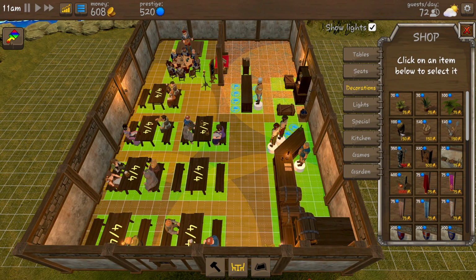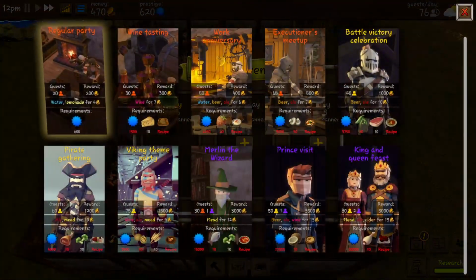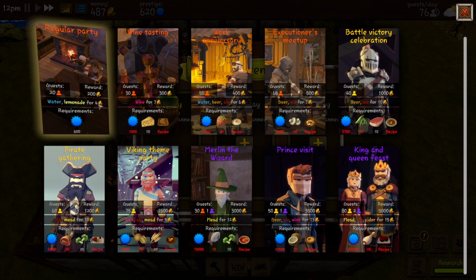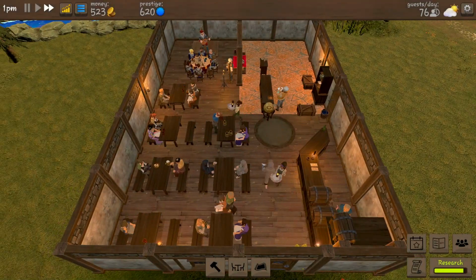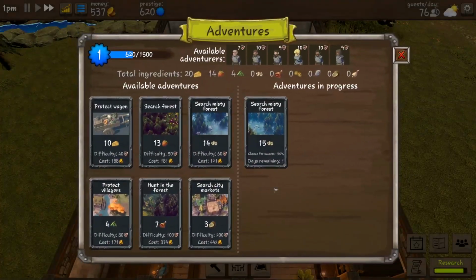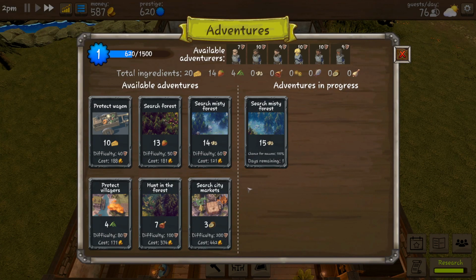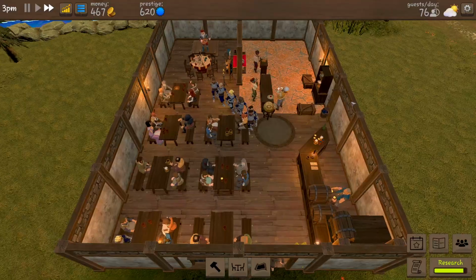It's $500. $620. Is that enough? Yeah. Water lemonade for $4. Let's do it. Nice. Now one solo guy. One day remaining. How much? What do we need? This one's 40 for more cheese. Cheese it is. Thank you. Go get my cheese.